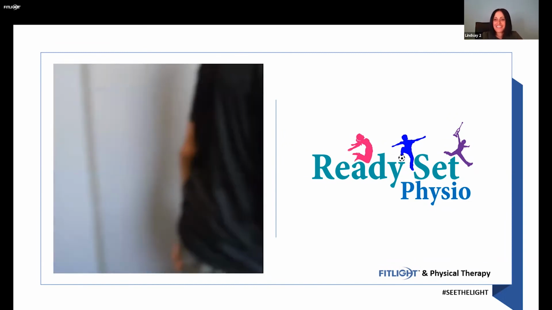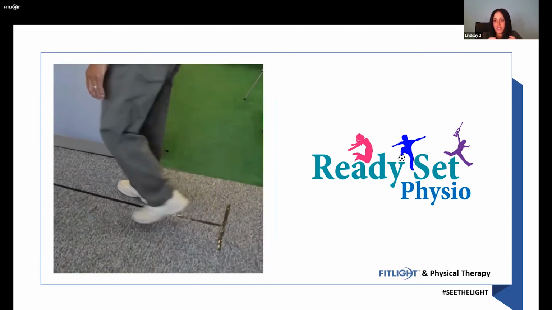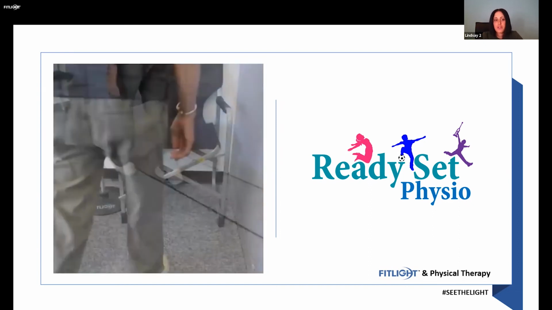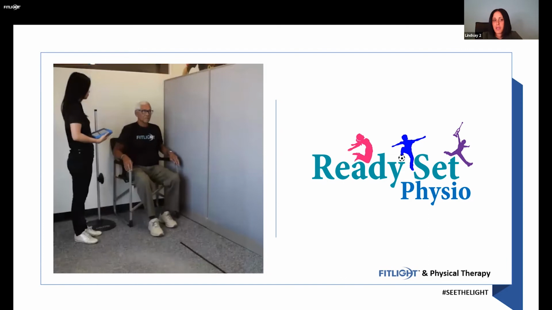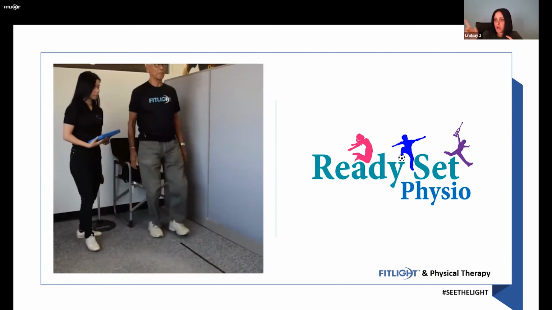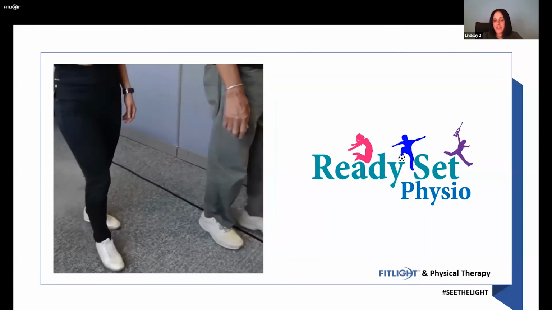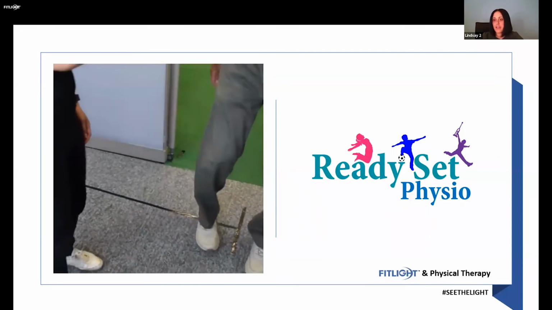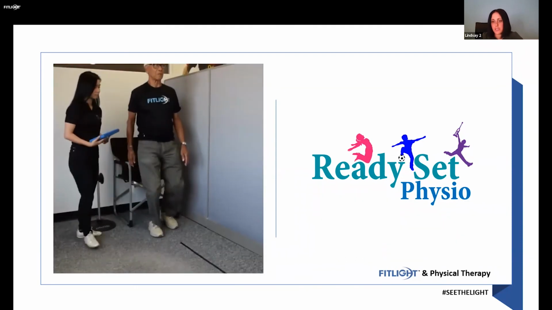And the other thing is using the lights as red, yellow, green, and green meaning get up and go. You're simulating what they might see in the community, in the environment. So them having to watch the crosswalk light change and then attend to it and start moving. It's a great way to get them ready if they're getting ready to get back out into the community and do what they would normally do.